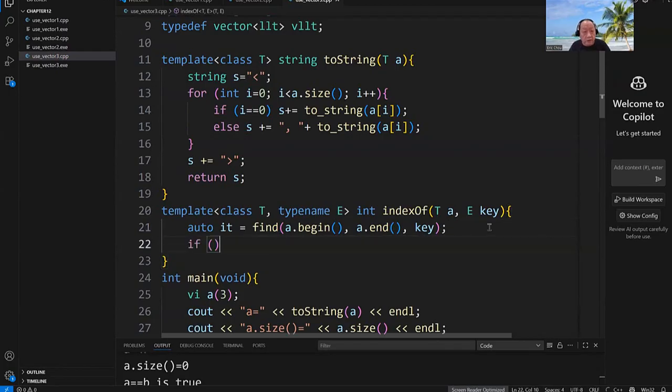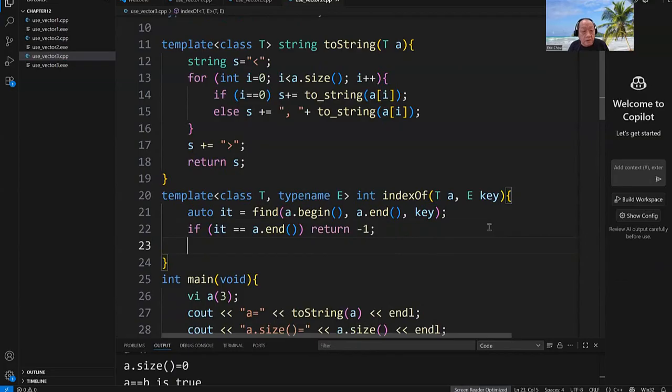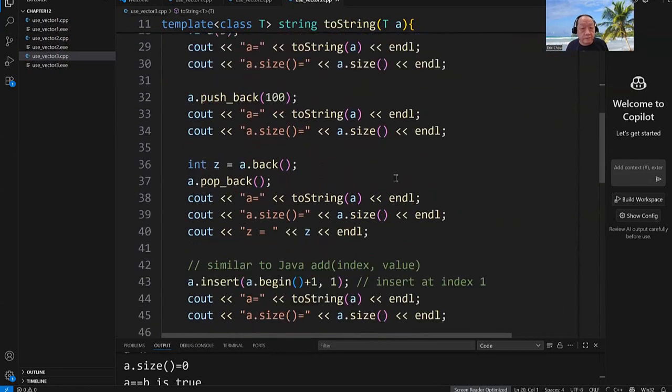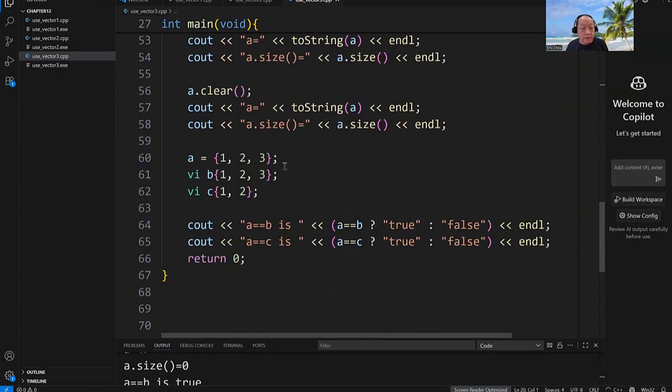So if IT equals a dot end, return -1, else we return IT minus a dot begin. Okay, it's your pointer numbers. This one will calculate the index of. So right now we have 1, 2, 3.